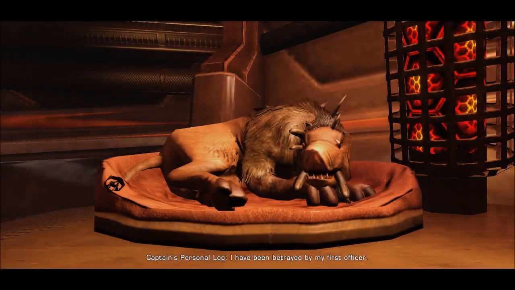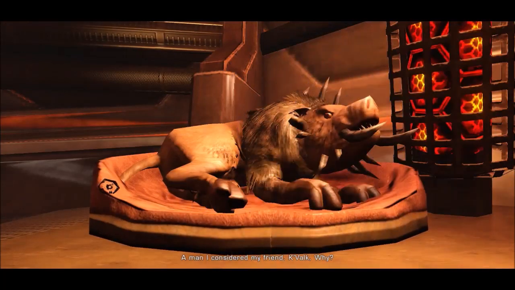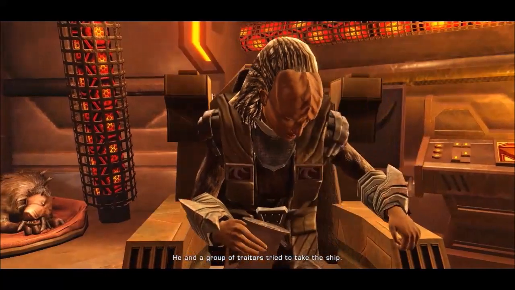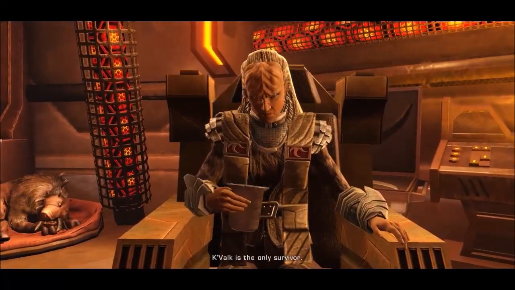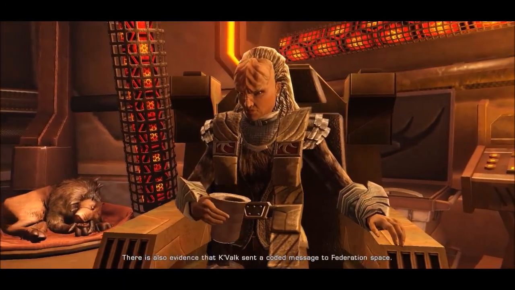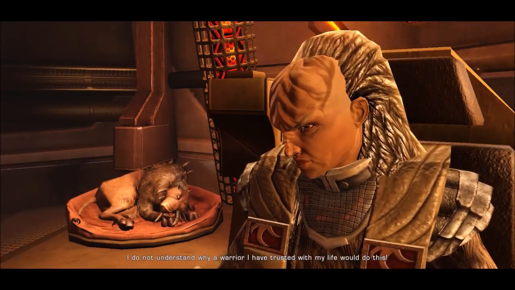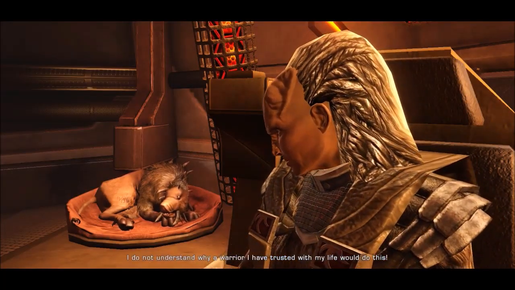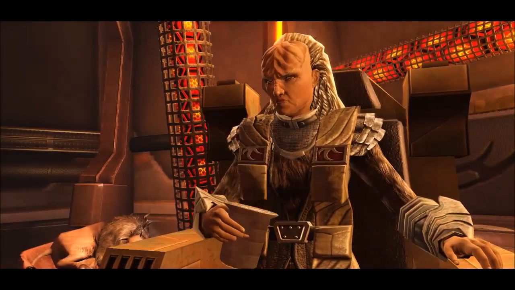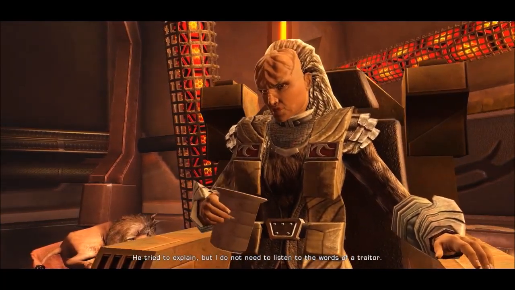Captain's personal log. I have been betrayed by my first officer. A man I consider my friend, Kavark. He and a group of traitors tried to take the ship. Kavark is the only survivor. There is also evidence that Kavark sent a coded message to Federation Space. I do not understand why a warrior I have trusted with my life would do this. He tried to explain, but I do not need to listen to the words of a traitor.